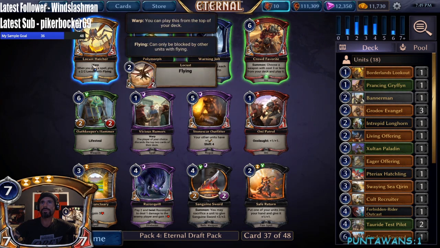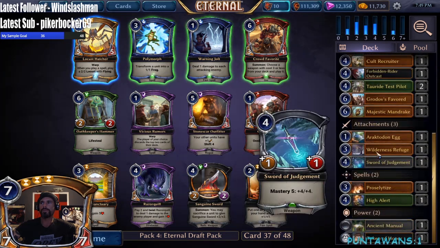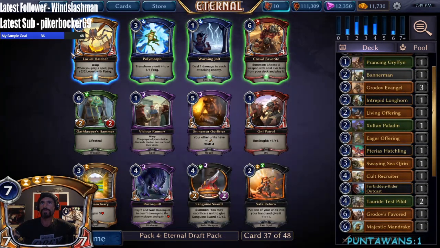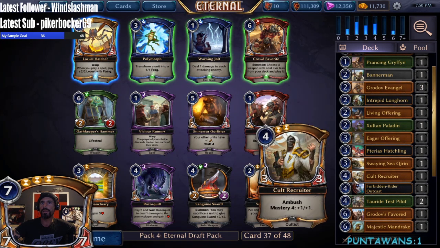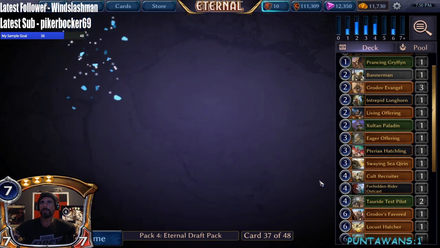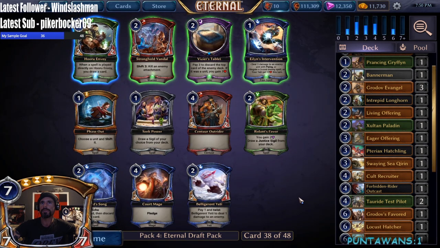Well, sweet. Yeah, we'll just Windmill Slam Locust Hatcher. We're not very high on spells. Actually, we only have 2, but this card's really good. It's so much value. Missing out on a Polymorph and a Hammer. Fair. We'll take Locust Hatcher here. See what we got going on.